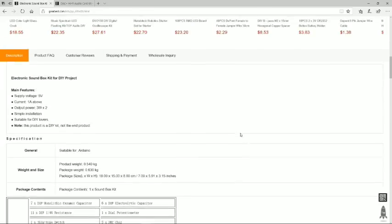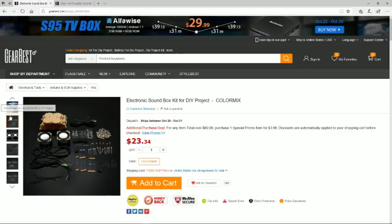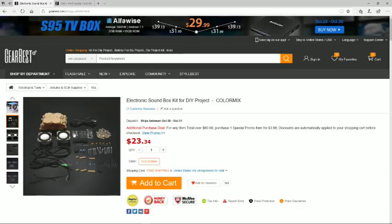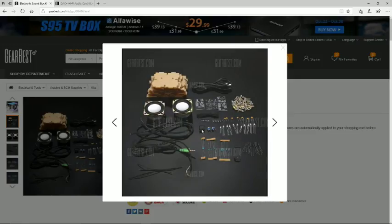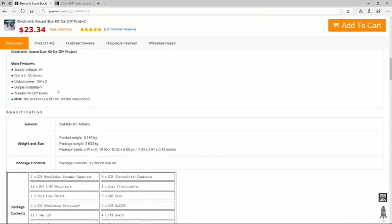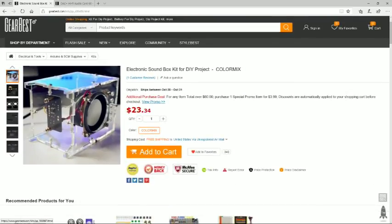So here's the box. The reason I haven't set it up yet is because look at all these parts — it's going to take me a little bit of time, and I still need to find the instructions. Like, this is going to be like somebody buying a 10,000-piece puzzle and wanting to put it together, unless you've done these before. They look awesome, but you literally have to solder everything together — the diodes, the transistors, the resistors. There's a little on button, your auxiliaries, you've got to solder the speaker to the module board and then the module board to the auxiliary cable. You've got to screw in all the little acrylic pieces together. It doesn't give you much information about how powerful the speaker is — oh, three watts. So they're not very powerful, but this would be pretty cool if you got it all up and running to show people you did it.